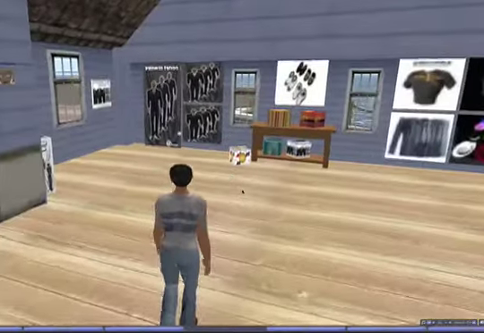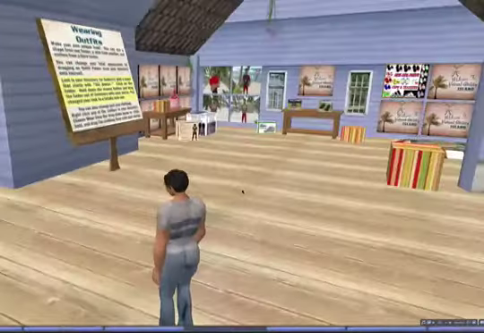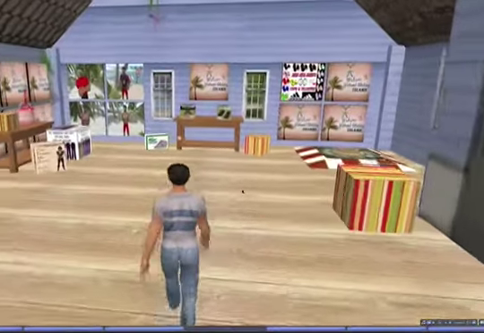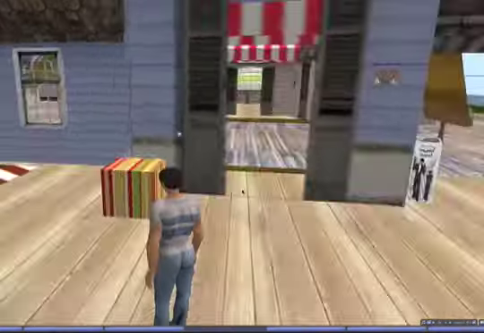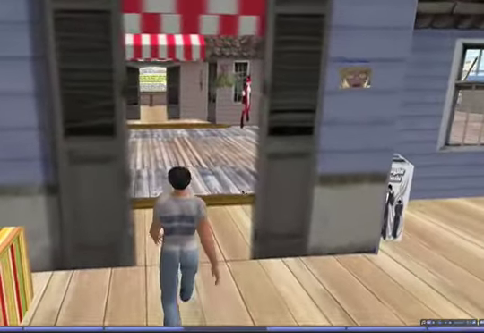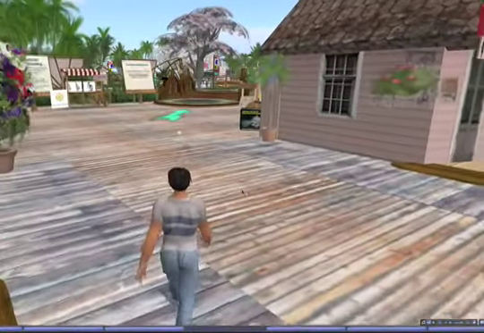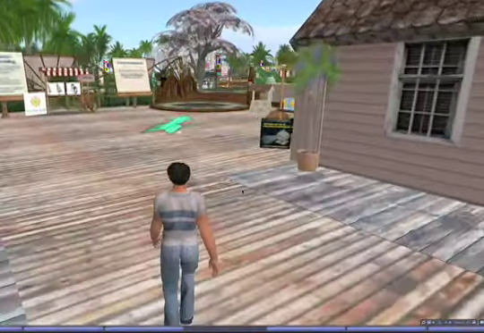And this will provide you with a whole bunch of stuff that you can wear, including different shapes, different skin types, and different types of clothing that are available to you. And all of this stuff is free, and it will go into your inventory, and you can change it as frequently or as infrequently as you want.